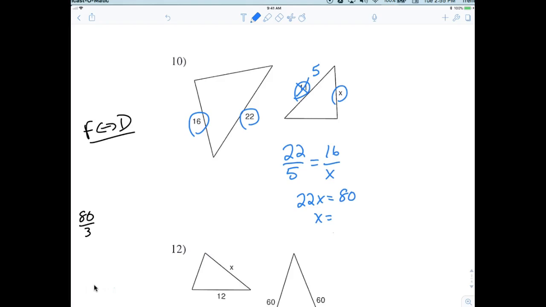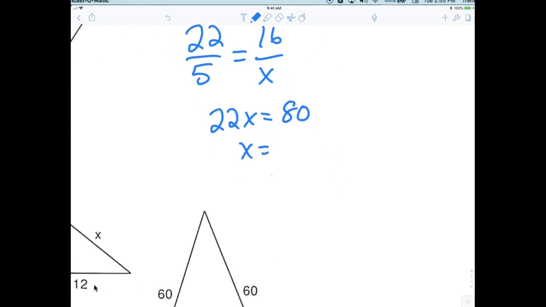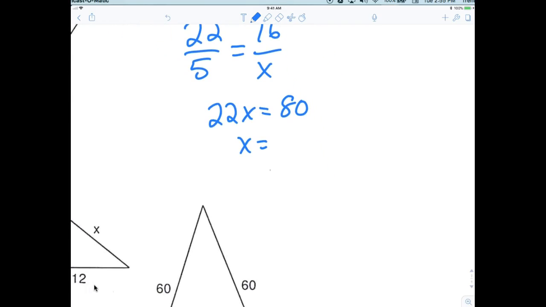A bad number, right? So here's what I want you to do on the bad numbers. Now listen, I'm trying to make you smarter, so you've got to pay attention. ERBs are coming up next 9 weeks, the first of the 9 weeks, so we're practicing right now. Carly, do you agree that's just 80 over 22? Now watch how nice this is. What goes into 80 and 22? 2. So how many times does 2 go into 80?